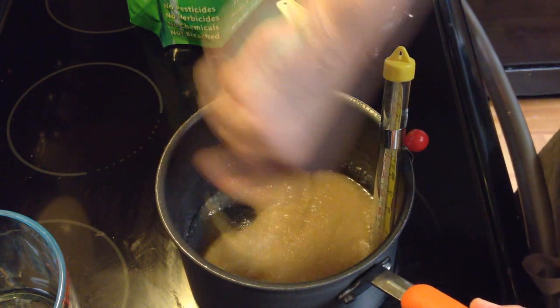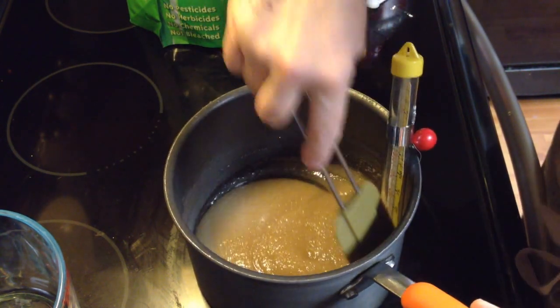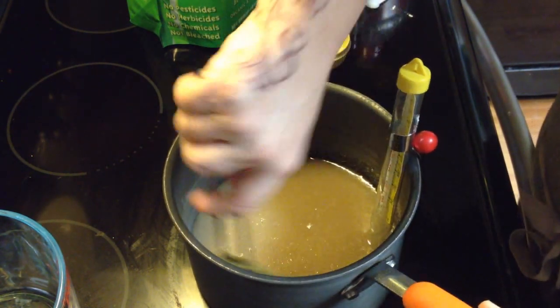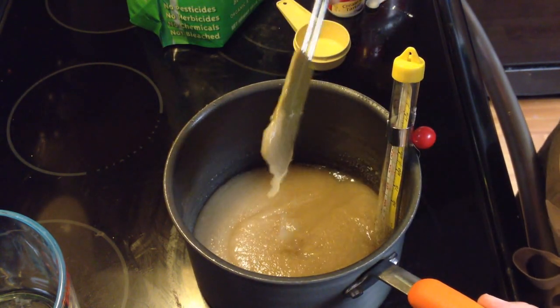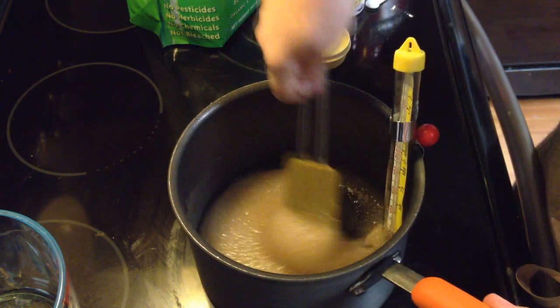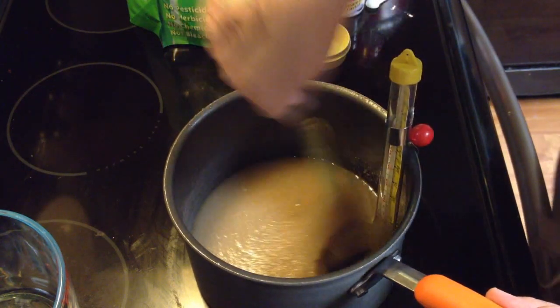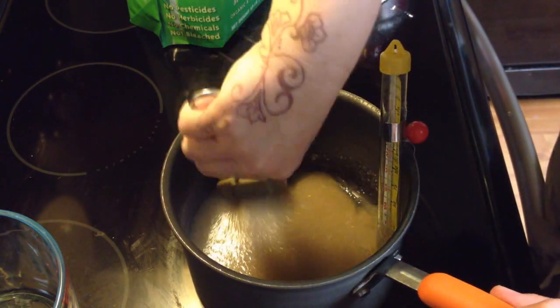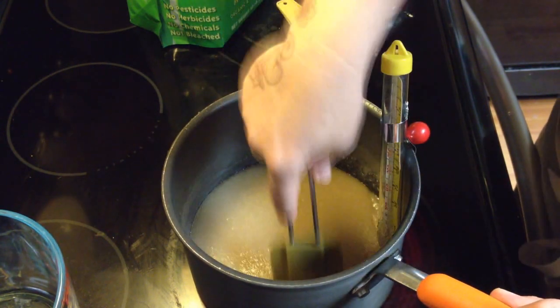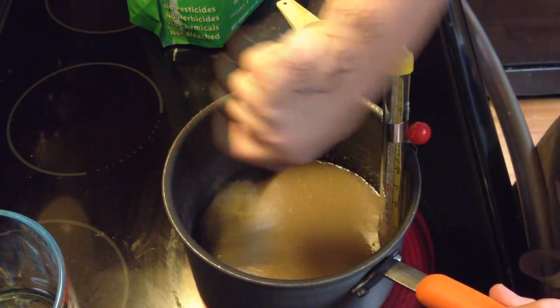But you want to keep stirring it until you get it broken down, until it's clear, but then you don't want to mess with it anymore. You just want to let it bubble. That's why you can't have it at too high of a temperature, because you don't want it to burn, because you're not stirring it. At least that's the way it's worked for me. I am no chef, no candy chef, nothing like that.